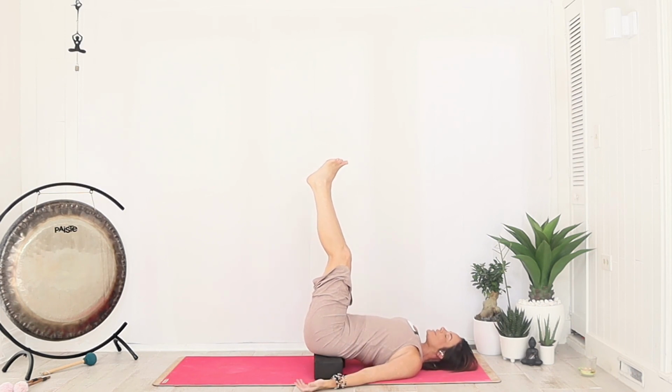So take a moment here to reverse your blood flow from the legs. Let the blood move back into the heart and the brain. And just let the body breathe.